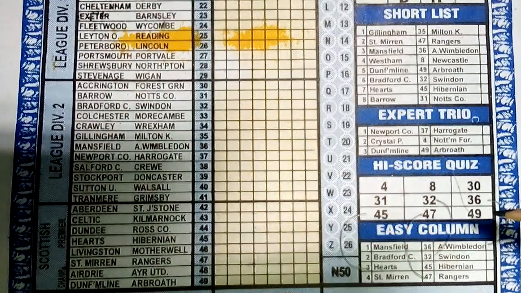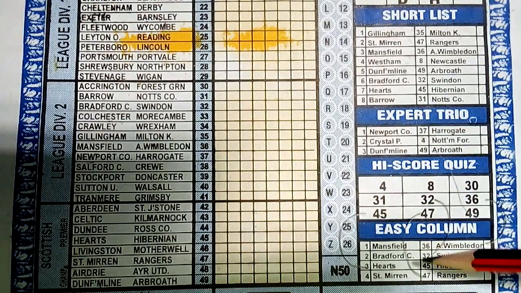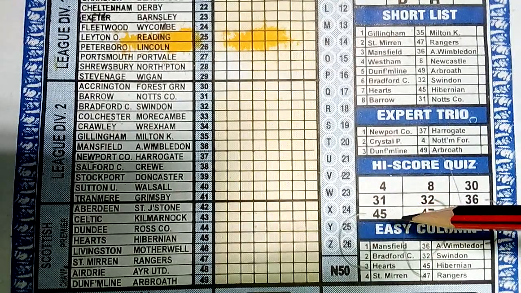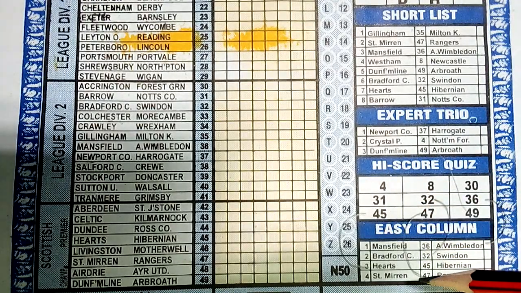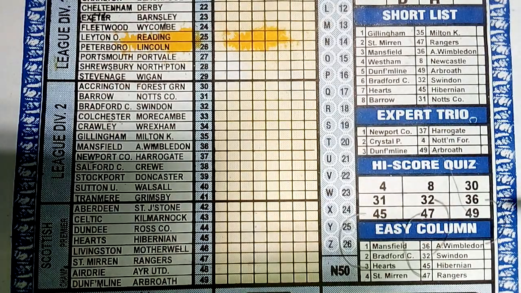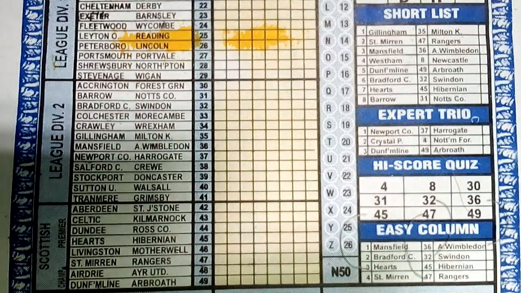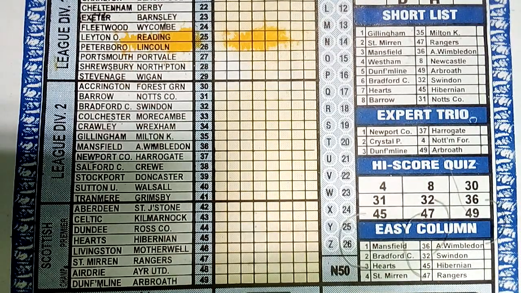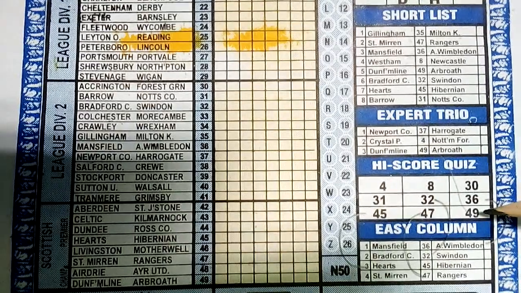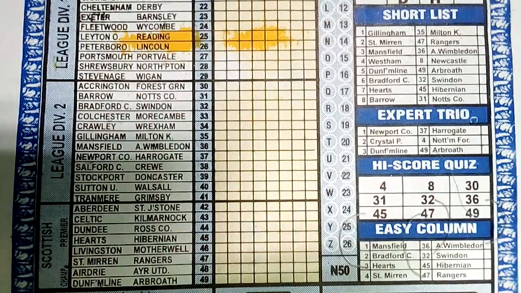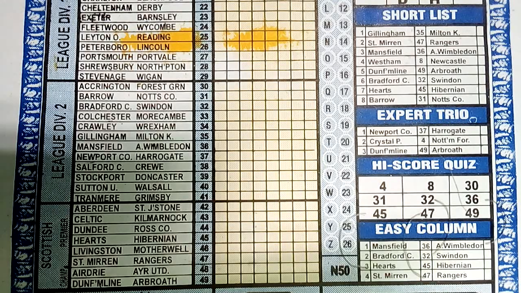A lot of repetition took place in this high score quiz and the easy column. You can see that number 45, which is in our box 7, is being repeated to game 3 of our easy column. So many repetitions take place here. Also number 36 in our box 6 is being repeated to the game 1 of our easy column. These are many more we'll be looking at during the course of our subsequent video, so stay tuned to those videos so that we'll be able to explain to you. Like we have number 49 in our box 7 being repeated to the game 3 of our expert trio. These are the ways we use to fish out the draws from this journal, and they'll be very effective.